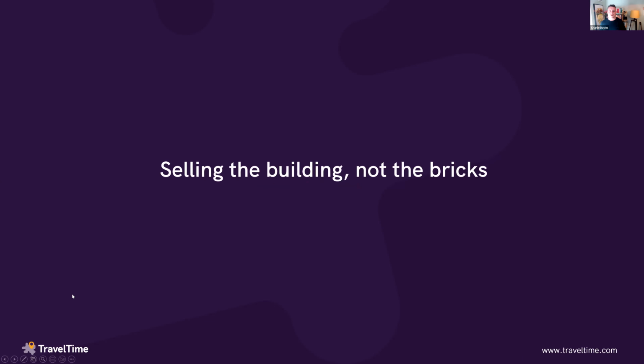And that building block is, I wrote it in the blog that we did for Nordic APIs, and it's really that we're not selling the building. We were selling the building, not the bricks. You know, we were coming to people and saying, here's a solution that can solve a specific problem for you. We weren't saying, hey, here's an API. Why don't you see what you can do with it inside of your existing application with your development team?